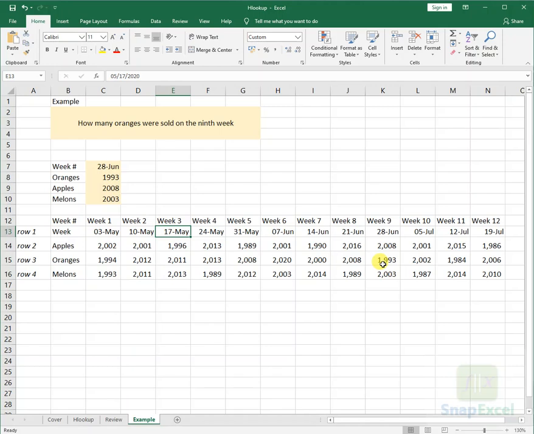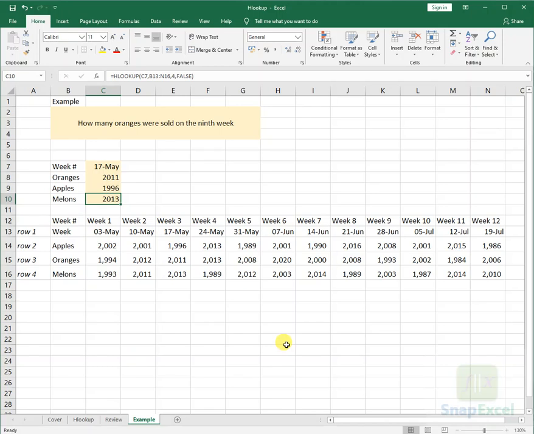So let's say we change the week number. Let's say week number 3. We're going to use that. So as you can see, it automatically finds the data that it's searching for. So it scans from here to here, stops, and then refers based on your row references.